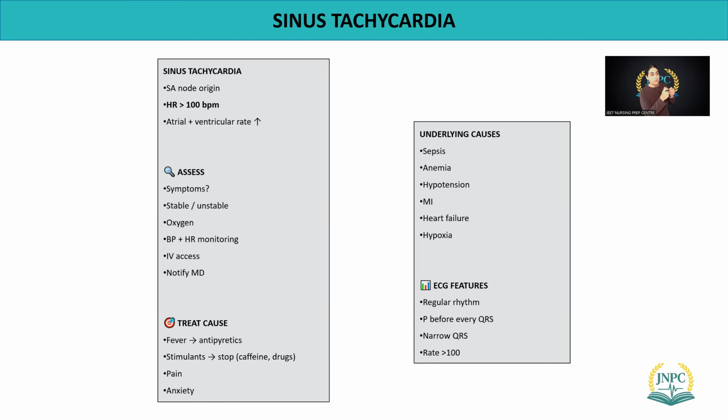The heart is pumping fast, so cardiac output will be less. No doubt the BP or heart rate will be high, but the output is less. So maybe we need to give oxygen to the client. Okay, we need to have IV access. Maybe we need to give something IV to bring down that ECG rate, and notify the doctor.